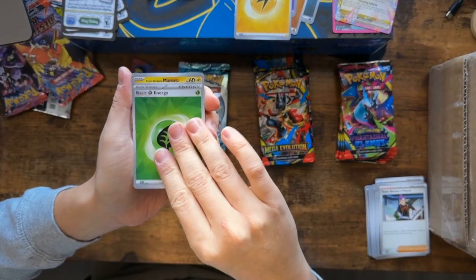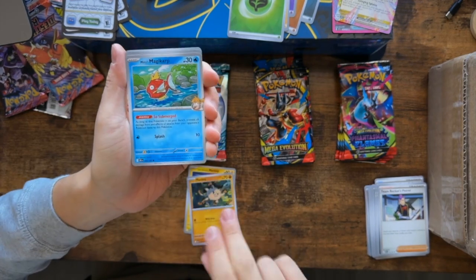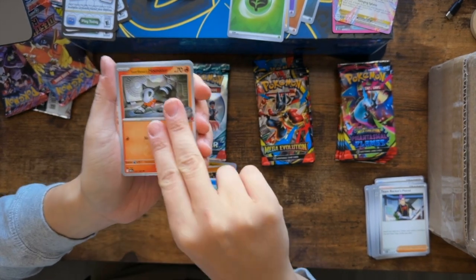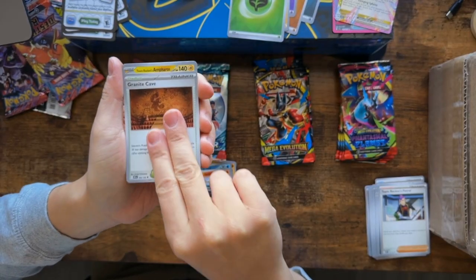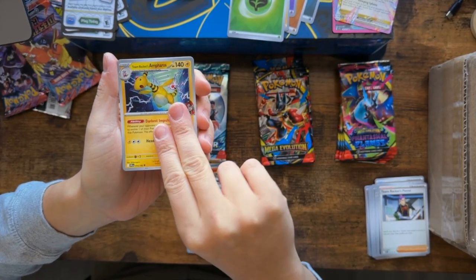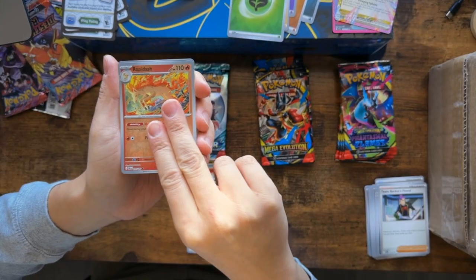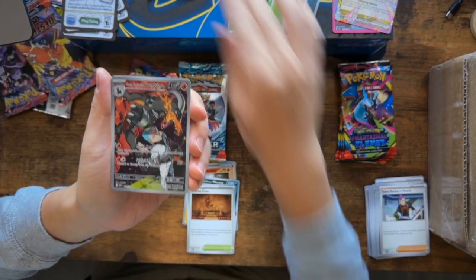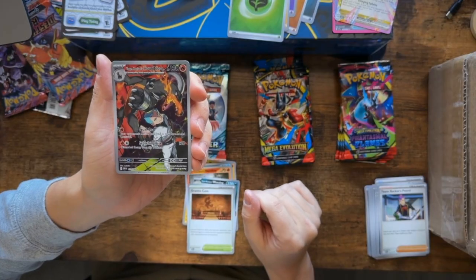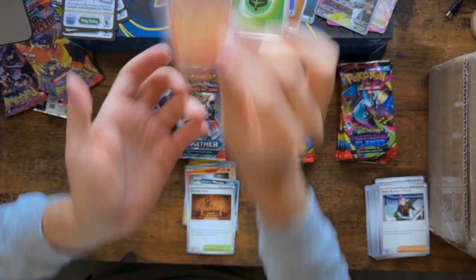We got ourselves a basic Grass Energy, Mareep, Mankey, Magikarp, Houndour, Weezing, Granite Cave, Ampharos. We got ourselves a Rapidash. Alright, we got ourselves a first illustration rare. This is the Team Rocket's Houndoom. Really nice card to pull, as well as a Blaziken Hollow.